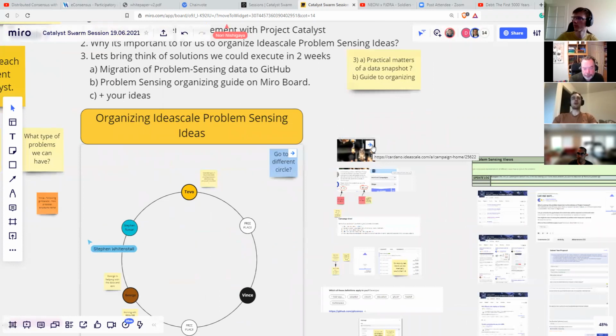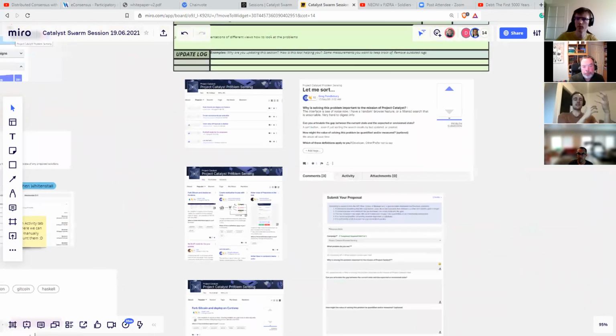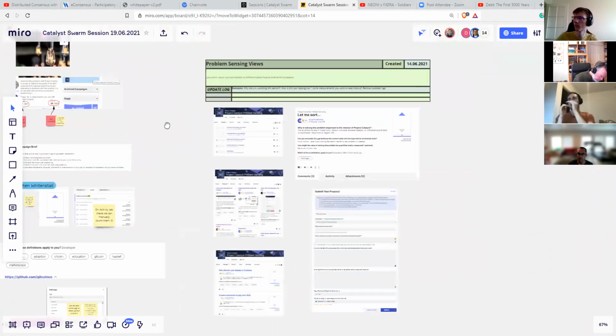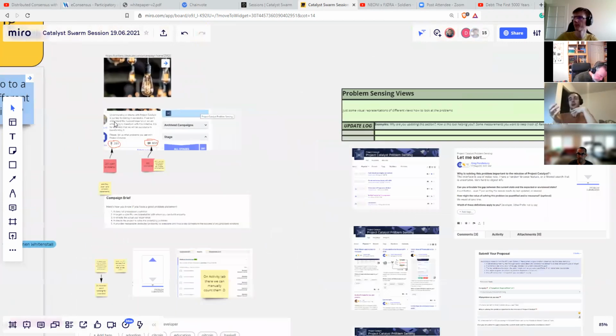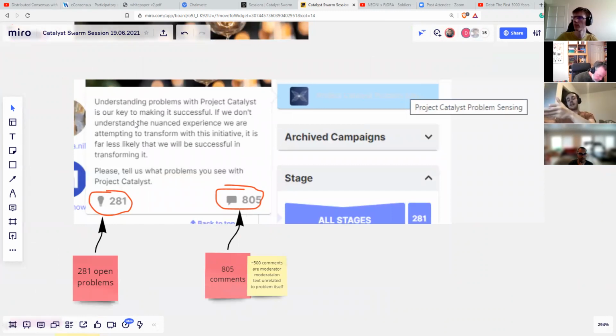Yeah. So my understanding of it is that Project Catalyst problem sensing is more about the process of Catalyst and improving Catalyst itself, whereas insight sharing is more of here's some specific insights that are relevant, or my experience, or these stats, or this thing that's relevant to some certain campaign or the fund in general, something we should be taking into account for this specific fund. That's my interpretation of insight sharing, whereas Catalyst problem sensing to me is, what is the problem with our whole phases and stages and the process and the community advice, all these different things.